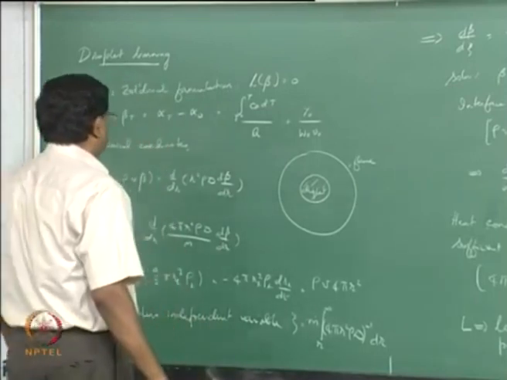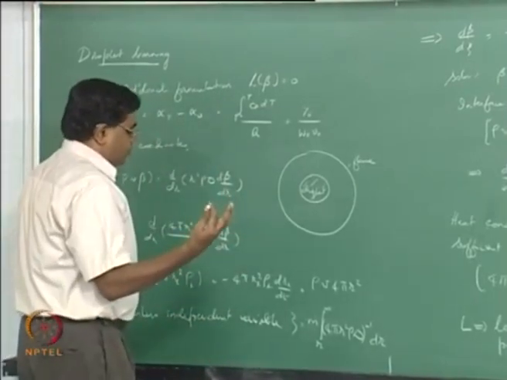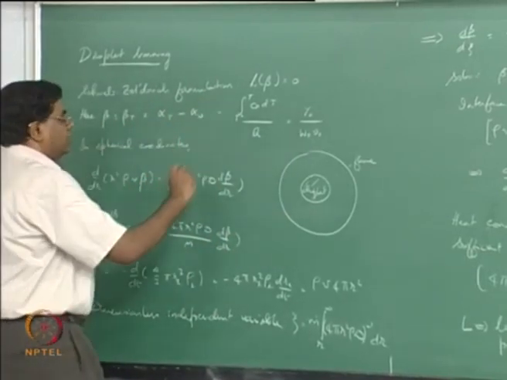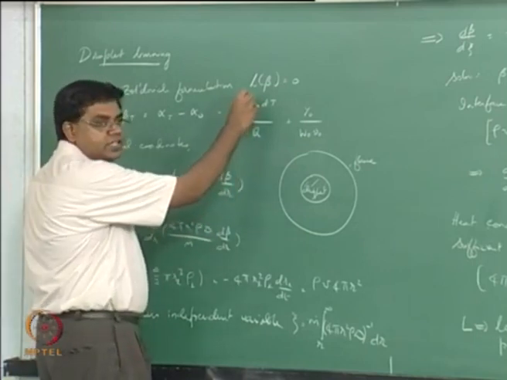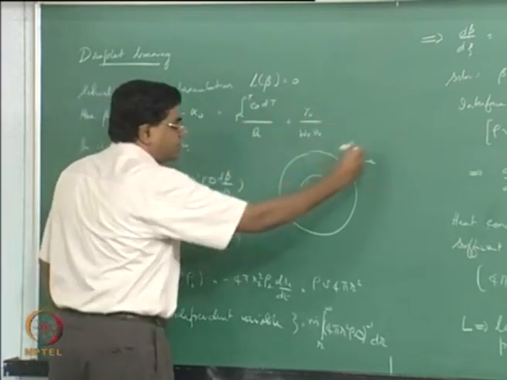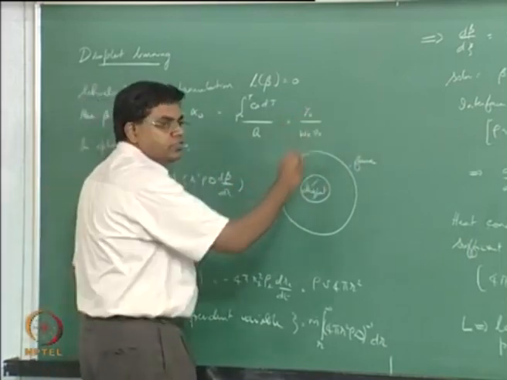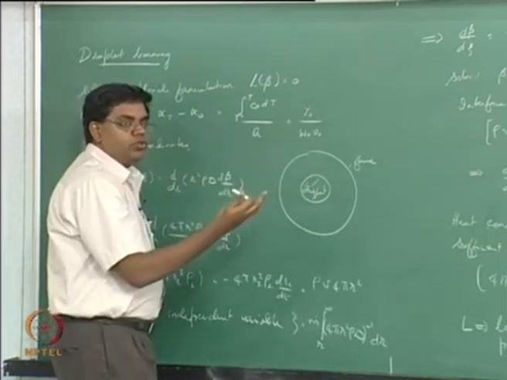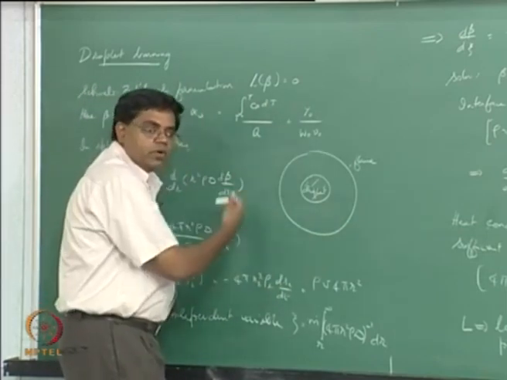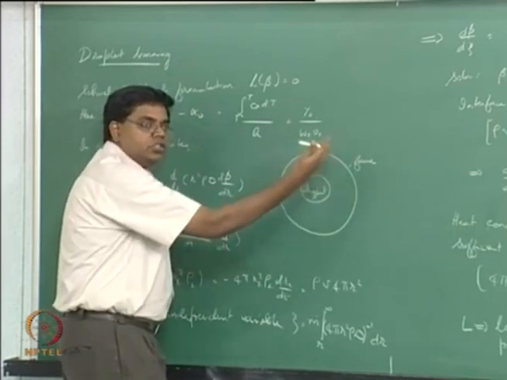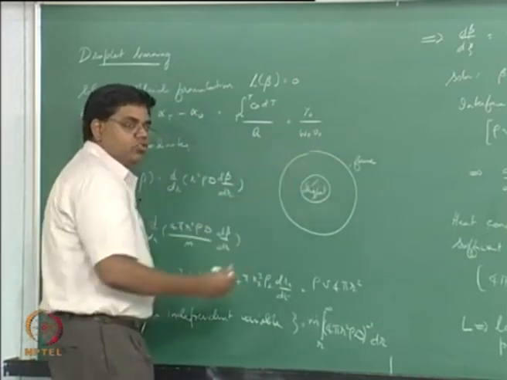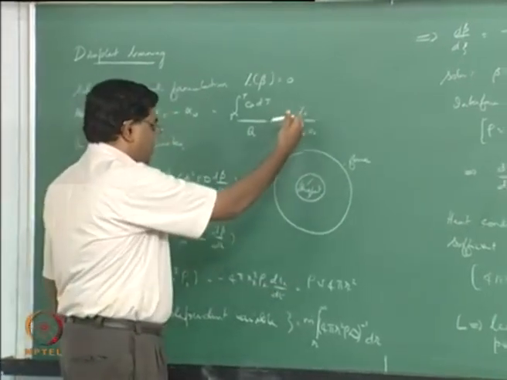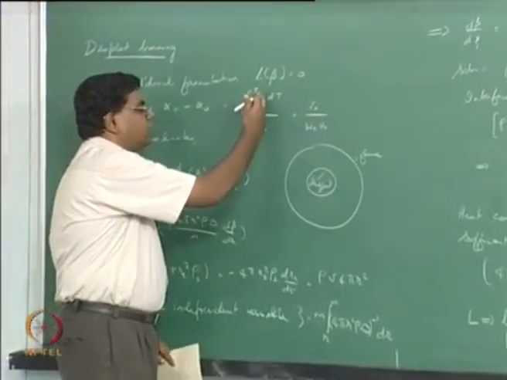And what would that mean? What would be your beta? Your beta would be whatever is alpha T and alpha O at R equals infinity, which means whatever is the temperature T infinity far away, and whatever is Y O infinity. So for example, if you have air as your ambience, your Y O infinity will be like 0.23, because only about 23% by mass is going to be oxygen, and the rest is going to be nitrogen. So you have a diluent present in your oxidizing ambience, which can be taken into account. You can also take into account the ambient temperature.